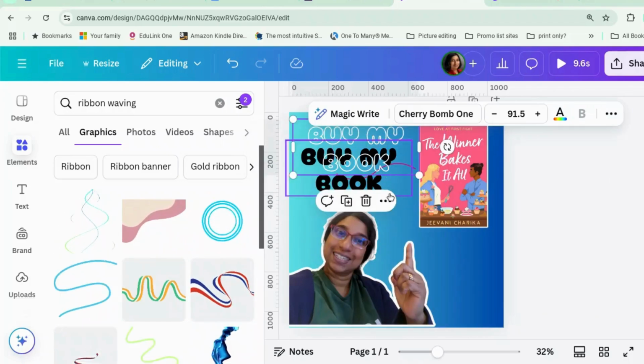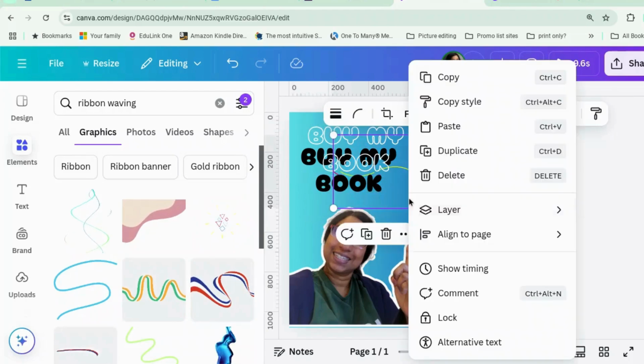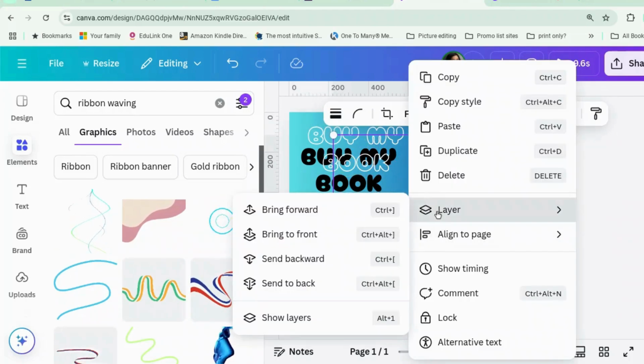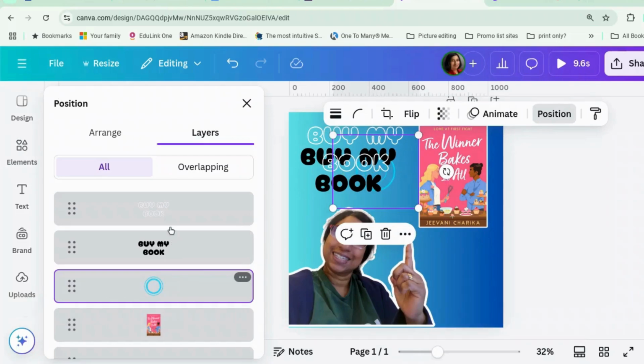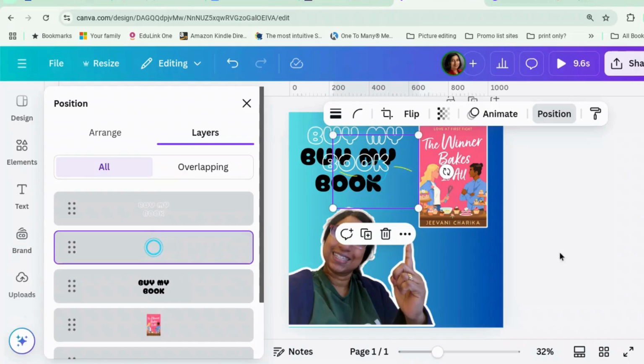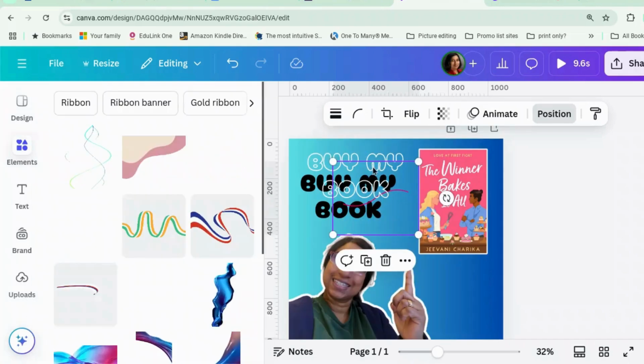And then let's find our funky animation. Let's look at the layers. Show layers. And if we put it between the outline layer and the solid layer, right?